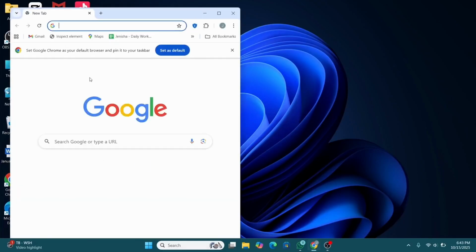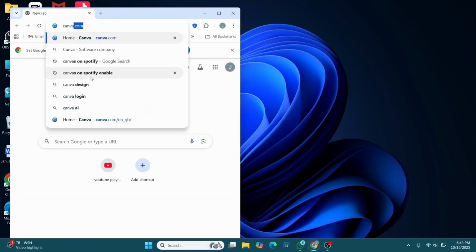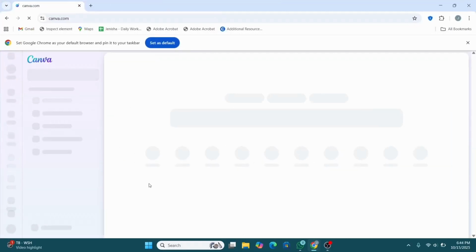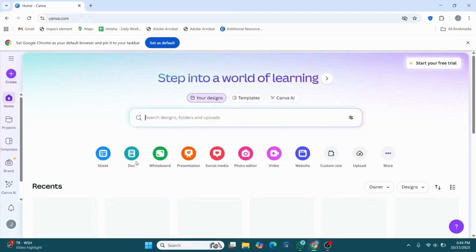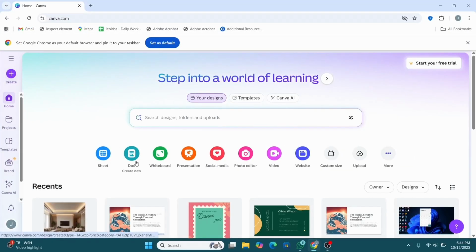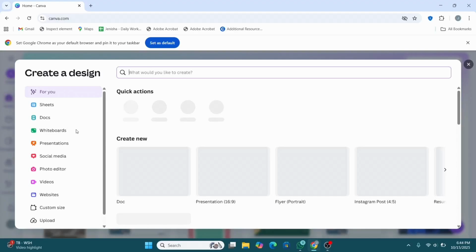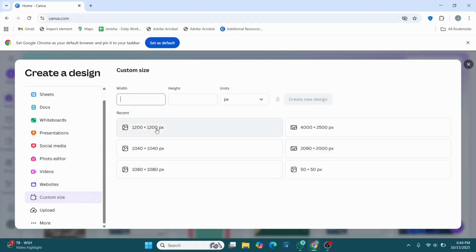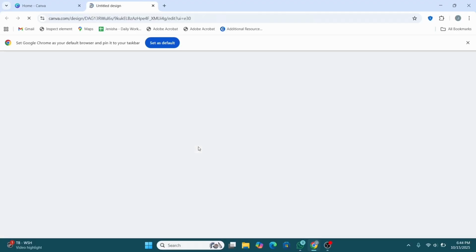You can head over to your browser and go to canva.com. Hit enter and open up Canva in your account, and log in if you're not logged in. And once you are in, you can click on the option for creating a design. So look for this option called create, click on it, and you can create a design. I'm just going to use a custom size. You can also use yours and open it up on your screen.